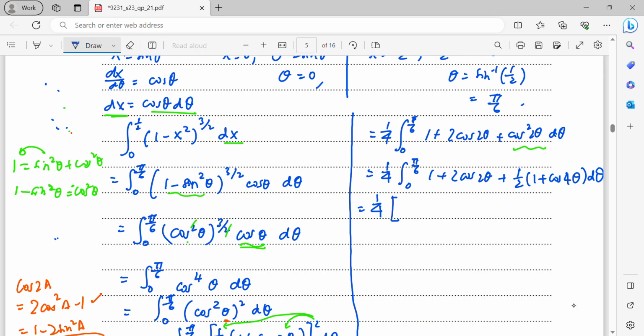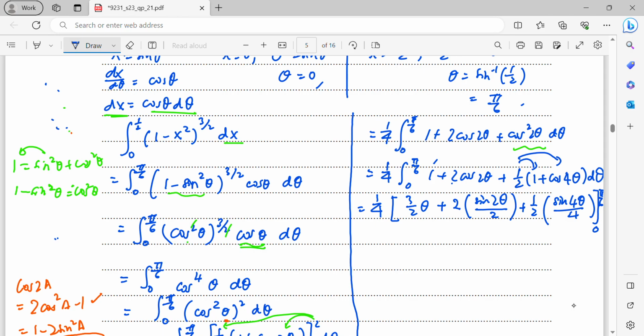Alright, so for your information, this 1 and this half, when you add together, it will be 3 over 2. So when I integrate 3 over 2, it will be 3 over 2 theta. Then to integrate 2 cos 2 theta, I will remain the 2. Integrate cos is positive sine. So it will be sine 2 theta. Then it differentiate 2 theta, it will be 2. So we have to divide by 2. And this half multiply with the cos 4 theta, I will keep the half outside. Again, integrate cos 4 theta, it will be sine 4 theta, then over 4. So limits 0 to pi over 6.